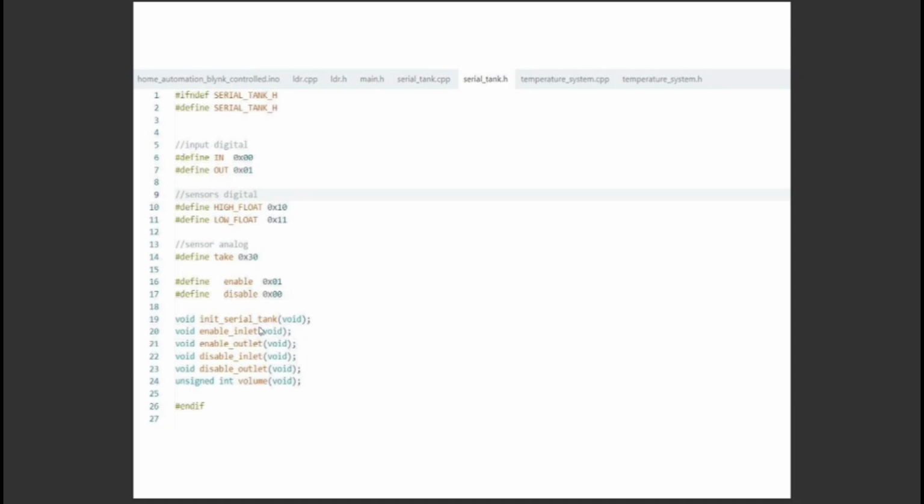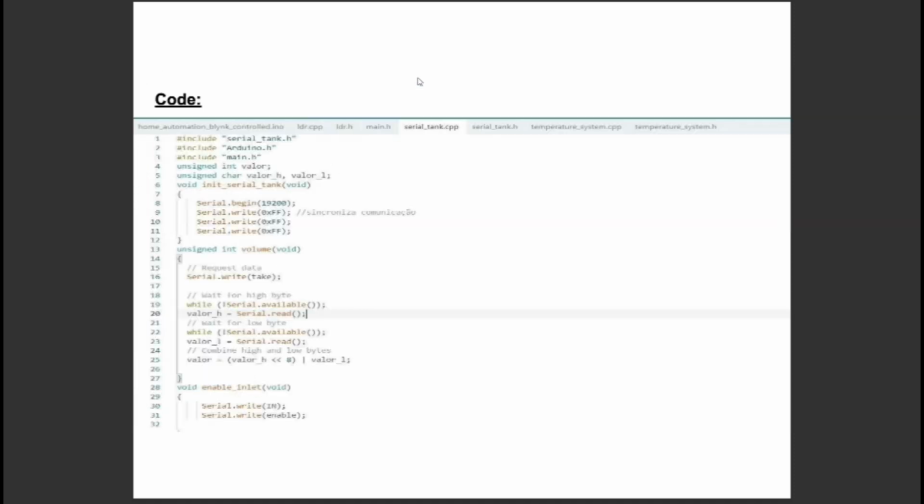So I will now explain serialtank.cpp. These are the header files as I said before. The purpose of this code is to initialize serial communication between the controller and the tank system.